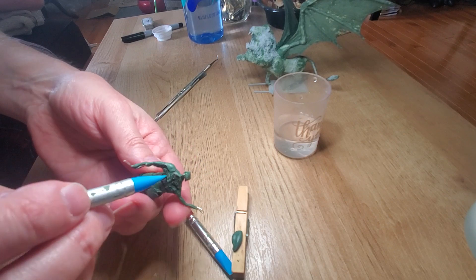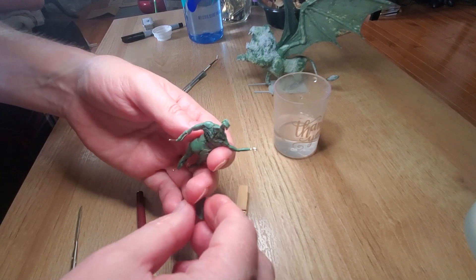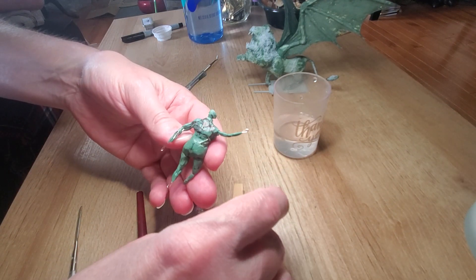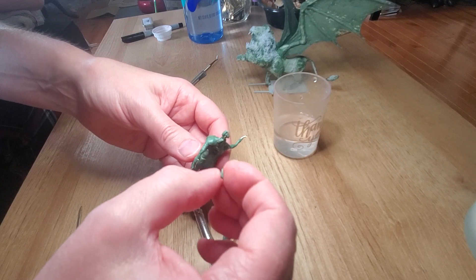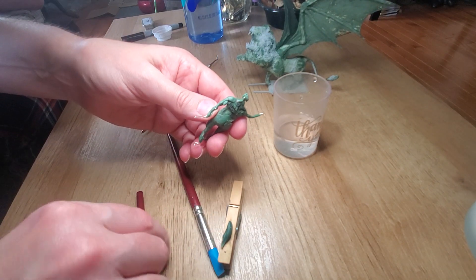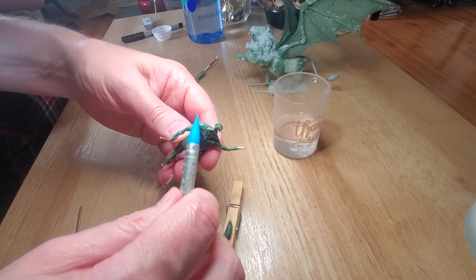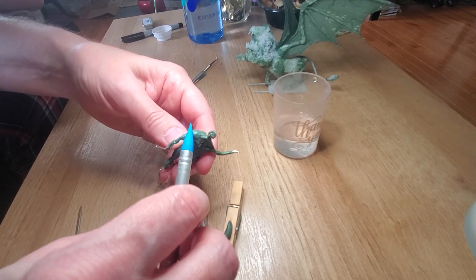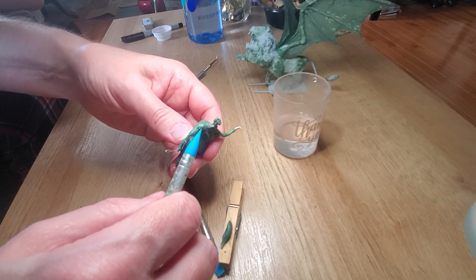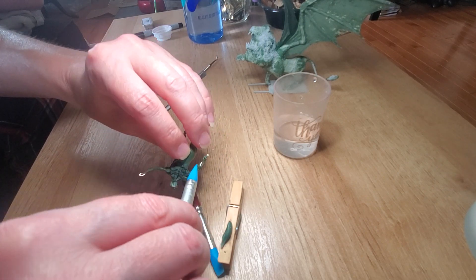I should probably come up with a design for Saturday Morning Sculpts if that's going to be a thing. I just recently bought a Dremel tool — I can't wait to try it out on old purple over there — because there's so much sanding and evening that I've been doing by hand. I might end up taking off a finger and saying okay, maybe Dremel's not the way to go. Because a lot of that is milliput, which essentially turns into almost like a stone — it's like a super hard epoxy.